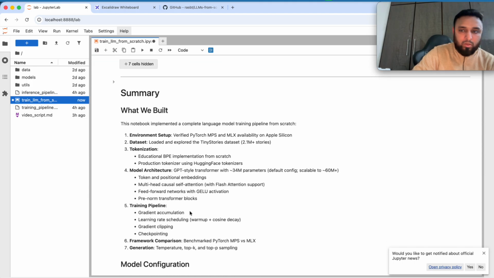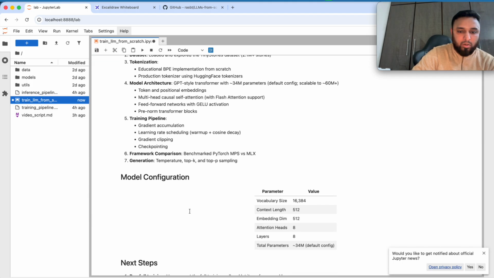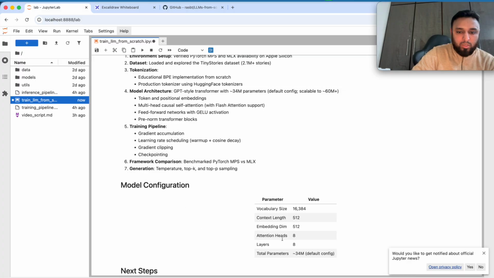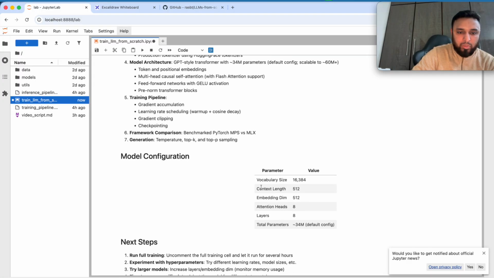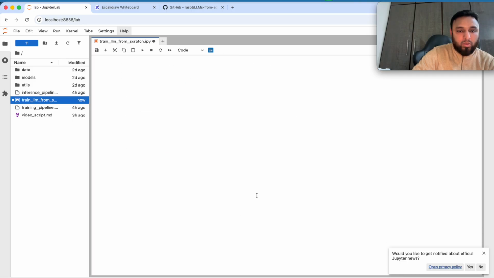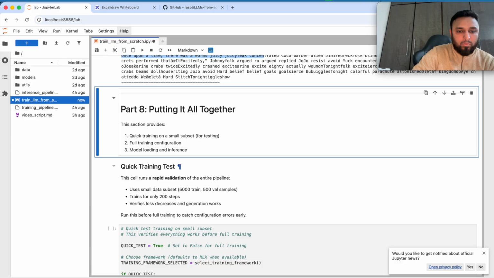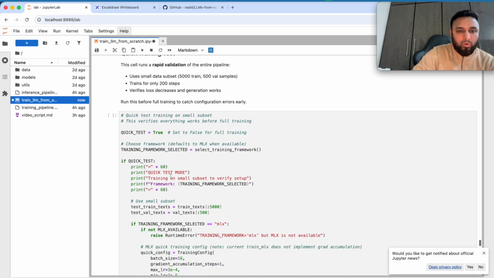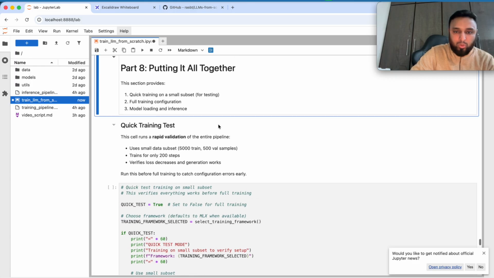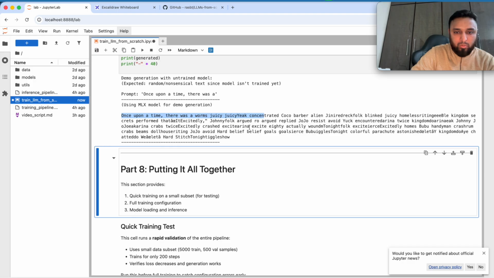And now we will run the actual training pipeline here. This is again the model configuration repeated, what model we are using. So instead of training on the whole dataset, which is obviously going to take a lot of time, we are going to train on a subsample and see if the model learns or not. Because if we see here, before training, the model is outputting gibberish.